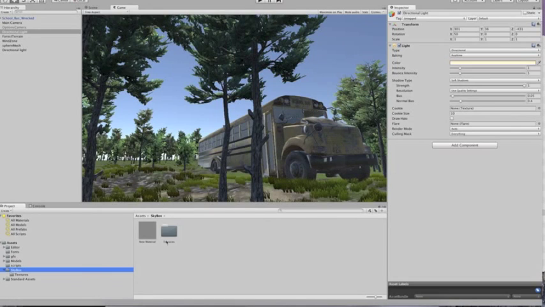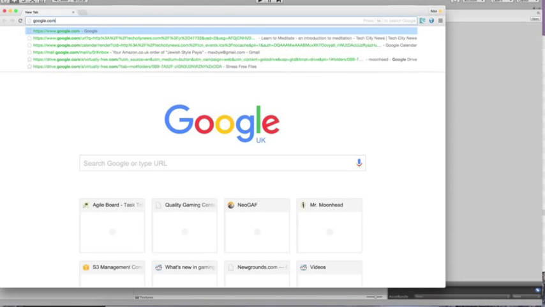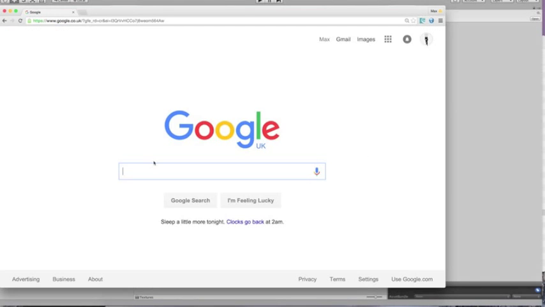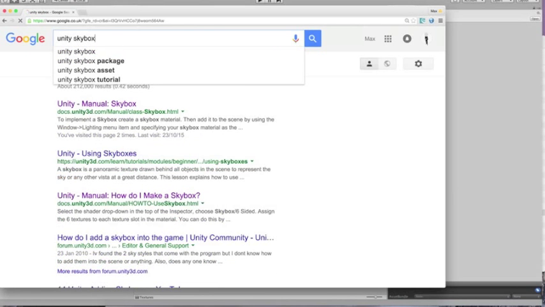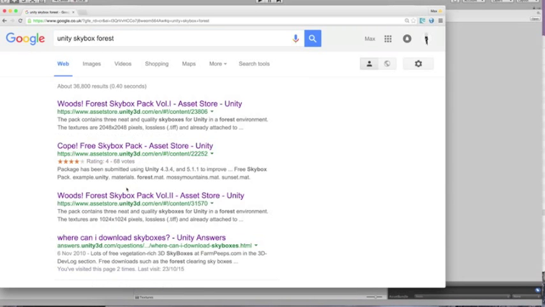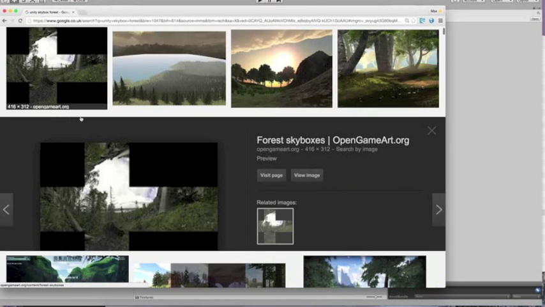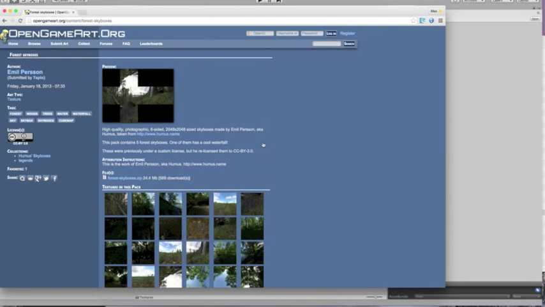you see here. So the best place to find skyboxes is Google. You can find tons of free ones. In fact, I found a really good one through going near Skybox Forest, because my scene's in a forest, and looking at Google Image. Really nice bunch of skyboxes here, which I highly recommend checking out if you go down the static skybox route, and donating to the artist if you do use them. Even though it's free, I always think donating really helps the community.